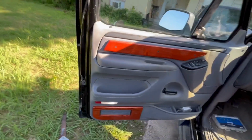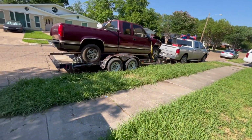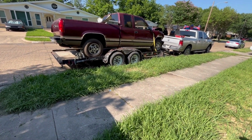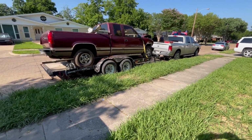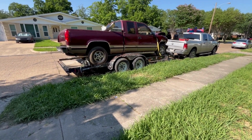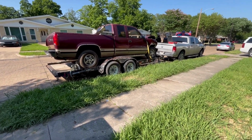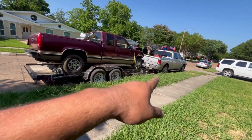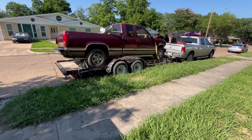But there we go. Got a working window. Now I'm just gonna wait for my wife, and we're gonna take this one over to Greenville and drop her off. Hopefully, get it opened up. I think I'm gonna open it up right now so I can show you guys. I think I might need to cut a few things, but you know, I'll get to it. So let me go ahead and put all this back over on my toolbox, and we can get started on cutting the hood off that one.